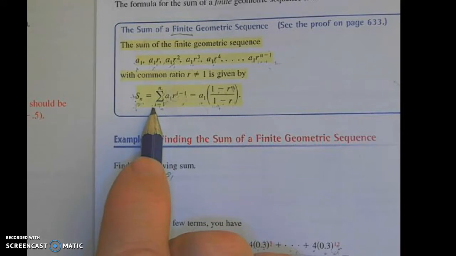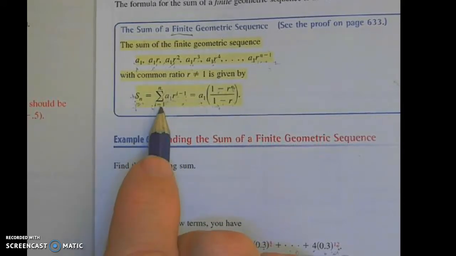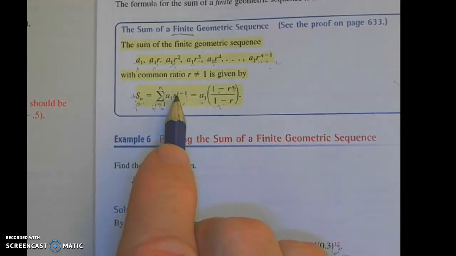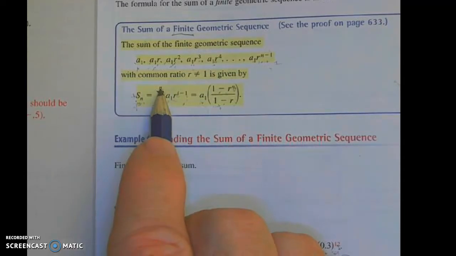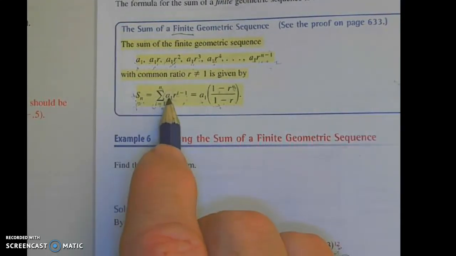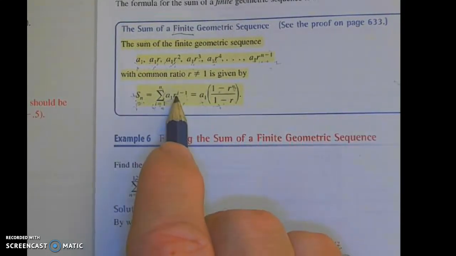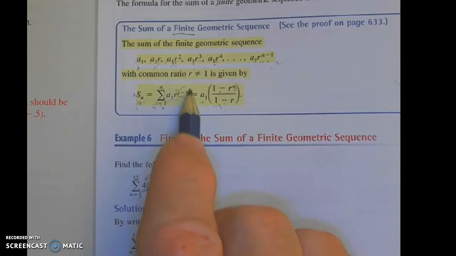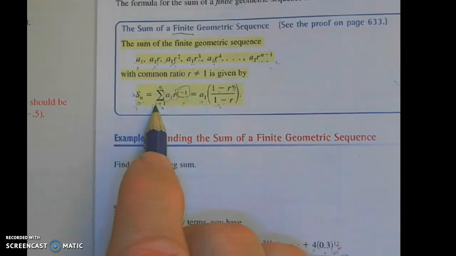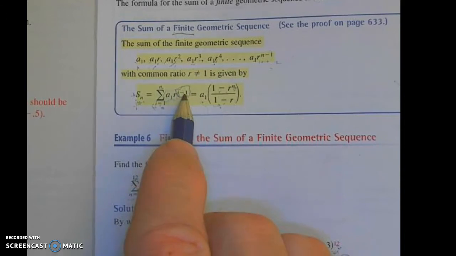They'll usually start with i or n or k or c, some variable here, equal to 1. That means that's the first number you're going to put in right in the i spot. And then we're going to go all the way out to this number, whatever it is, and they'll show you the number as they did here. They showed it's 12. Then they'll give you the initial value, and then they'll give you the common ratio, and then they'll tell you what goes up here. Now, normally, it's going to be i minus 1, or it might just be i, or if this letter is an n, it'll be n minus 1, or just n.